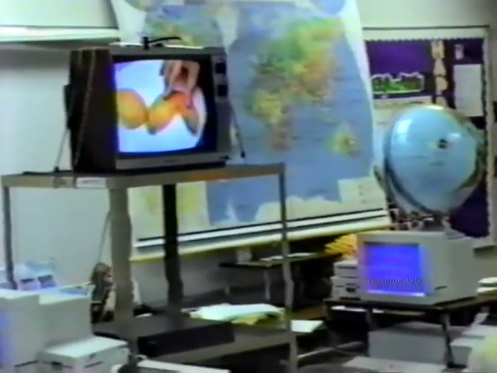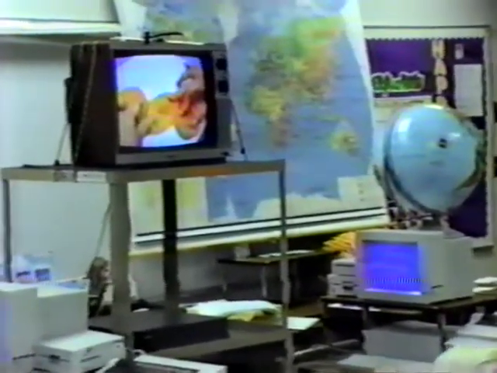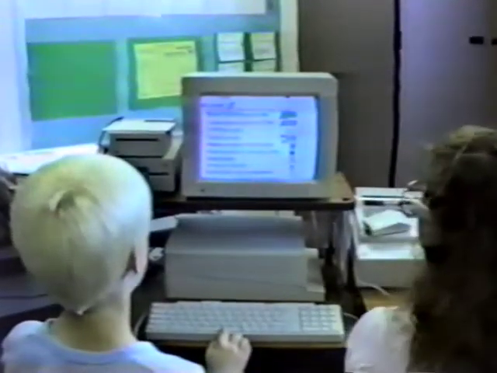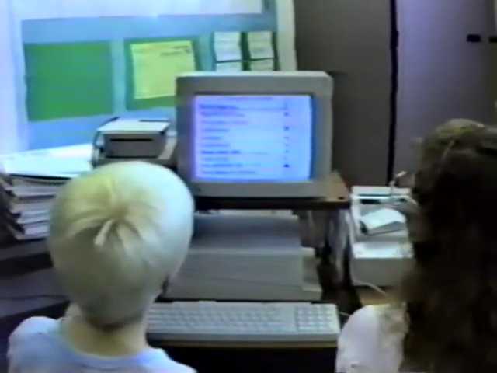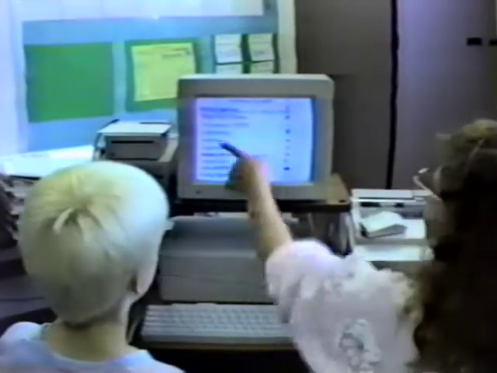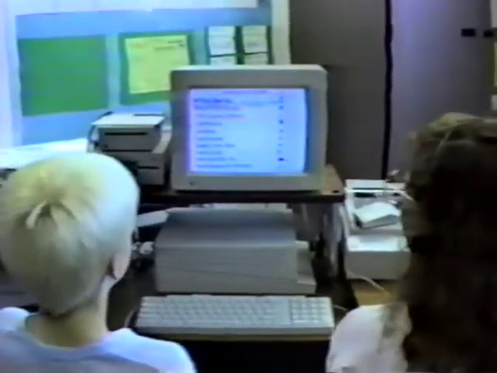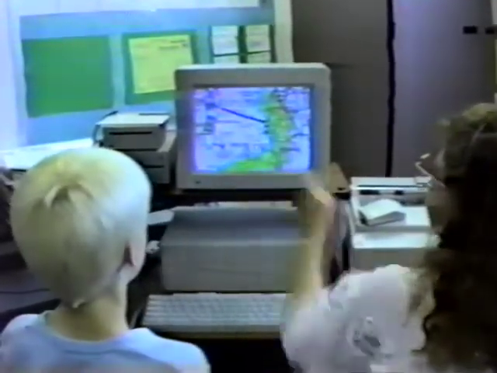Here, the video disc is being used in presentation mode, where it is being run by the instructor in a pre-selected set of sequences. These students are using an interactive mode of the video disc. They present questions, which they answer using the keyboard, and then shift to different sections of the video disc as needed.